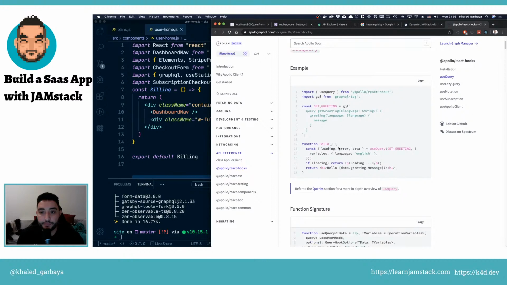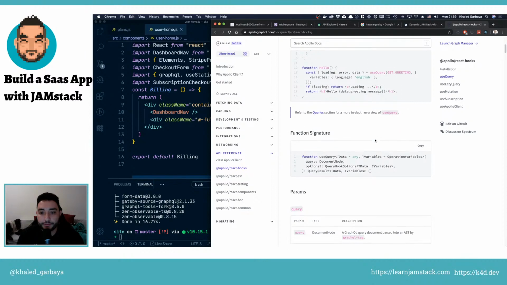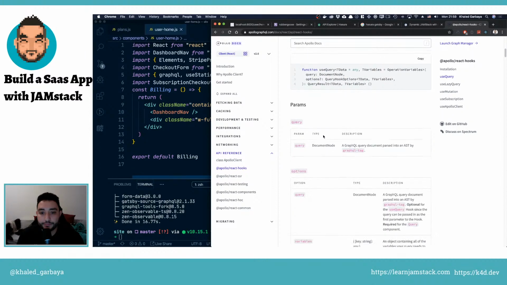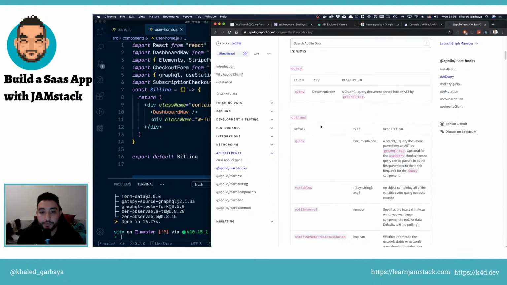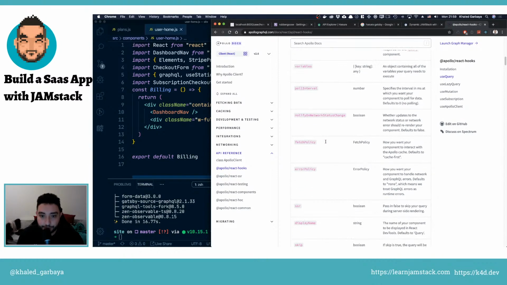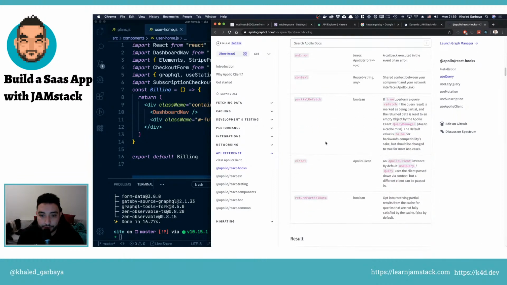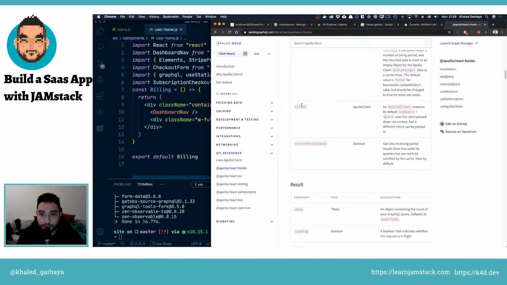We do this, and then use greeting. Use query. So there's poll interval, policy, and so on. Client.